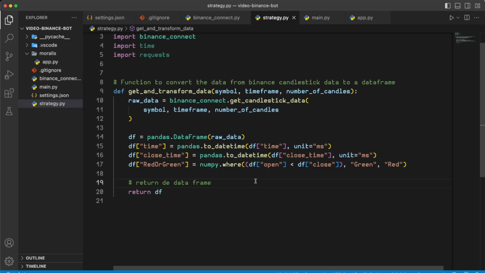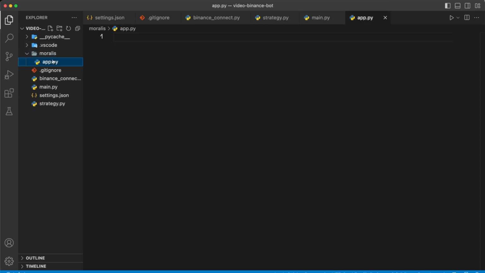For applying this strategy, we can just take the information of the current market price using the information from the candlesticks. But the problem is, as you can see, that information comes in a badly articulated form. So let's use an easier way. At this point, we are going to start using the Moralis APIs. As you can see here, I have another folder called Moralis with an empty script called app.py, and here we are going to create a simple Flask server which is going to connect to the Moralis endpoints.